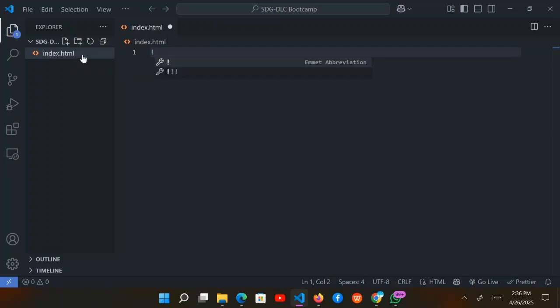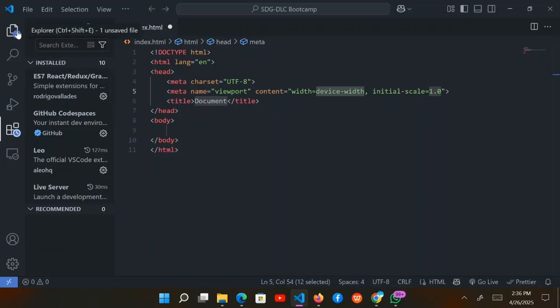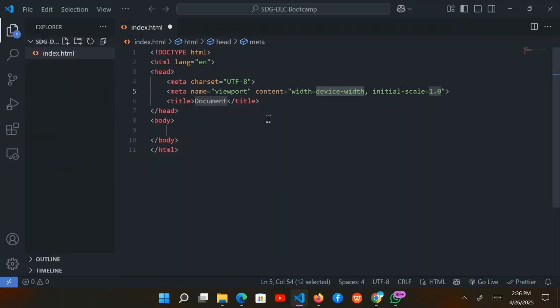I will briefly illustrate why we need that Live Server that I told you to install earlier. The reason we need it is because we don't want to always refresh the browser. Let me quickly demonstrate that to you. I have this created here, so let me save it.